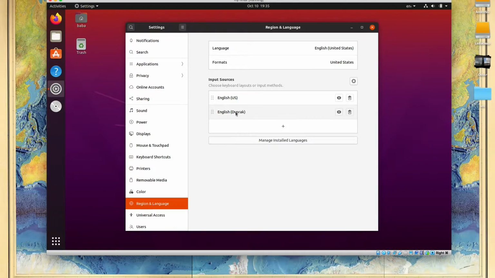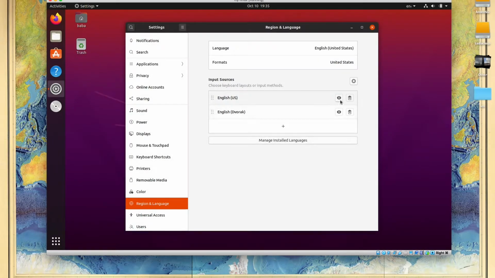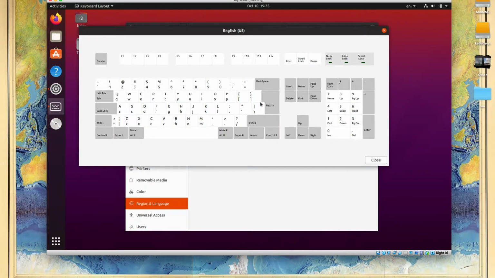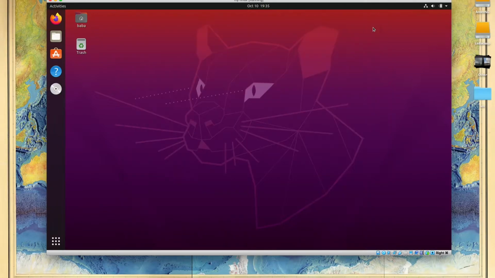And I know this keyboard is quite different from the American one, so I don't even want to think about using it. Actually, if I click here, I can see it. If you look at the keys, you can see that it's fairly different from any normal keyboard that you've seen. So I don't want to use this. The one I want, for me, is going to be the English one. If you're using a different one, just install it and then remove the English one. So I'm going to remove the Dvorak one. And yeah, then you can close it, and it's done. Your keyboard is going to be compatible now. So you can close this screen.